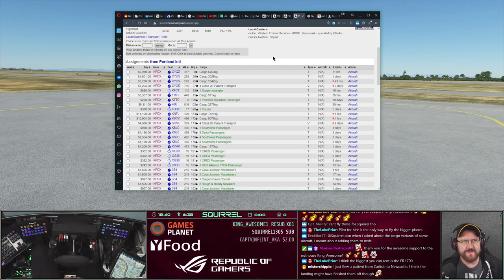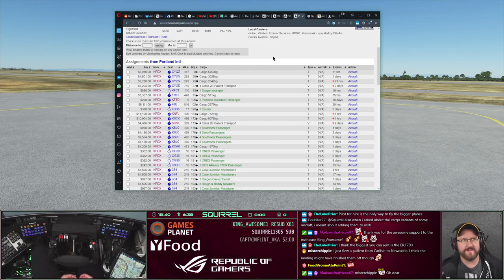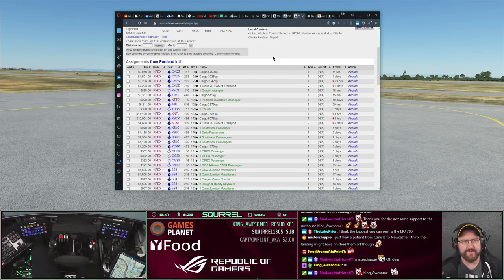The biggest plane you can rent is the ERJ-700. When you asked about adding cargo variants of some aircraft, you meant adding them to Microsoft Flight Simulator. Oh, you mean like liveries and stuff? Yeah, like blocking out the windows on an A320 and that kind of thing. Yeah, I see what you mean.